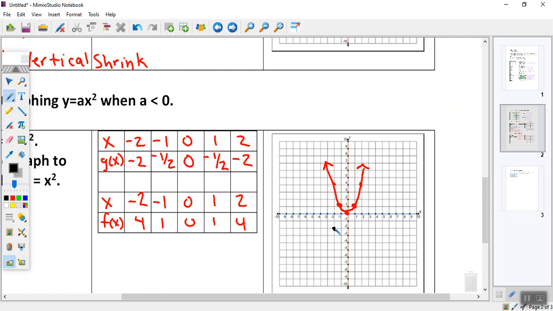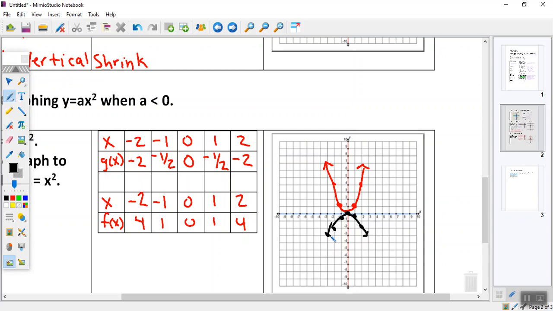What's my next point? Negative 1, negative 1/2. Negative 1, negative 1/2 about there. 0, 0. Oh my gosh, kids, what is this forming for us? 1 comma negative 1/2 out there. And then 2, negative 2 is right about here. There it is. That might be the best curve of a parabola I've ever drawn freehand in my life until I had to add on over here.